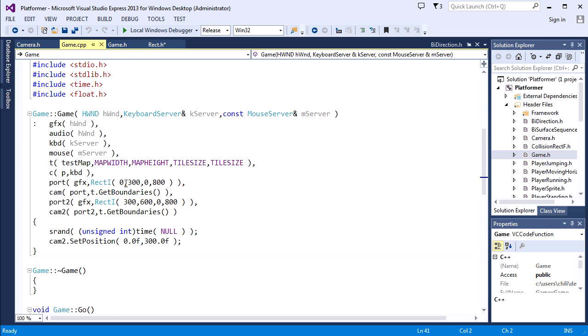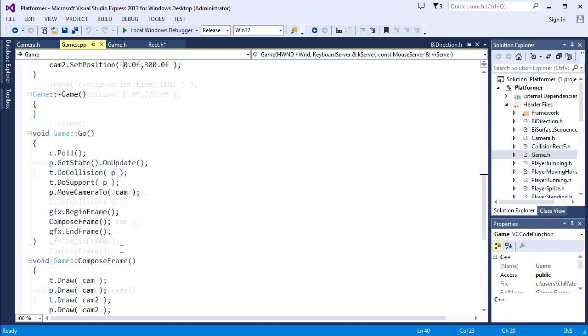All right. So, anyways, you got your port and your camera. Now, your two ports, you make them both point to graphics, of course, but you make one the rectangle of the top half of your screen, and one the rectangle of the bottom half. And then your cameras will, of course, point to their respective ports. And I just set this camera here to a certain position.